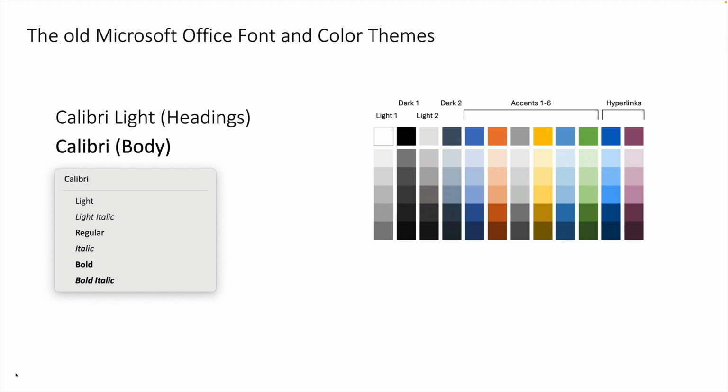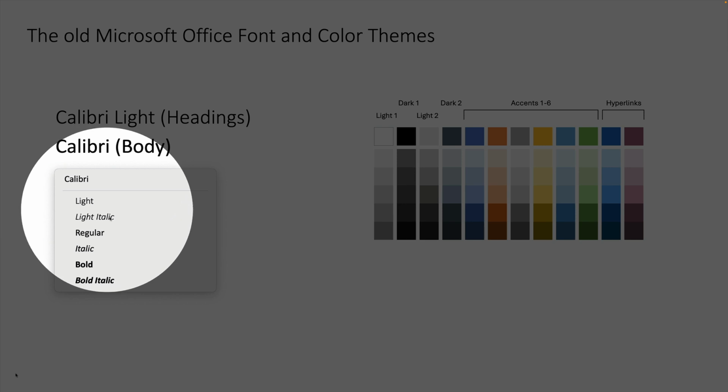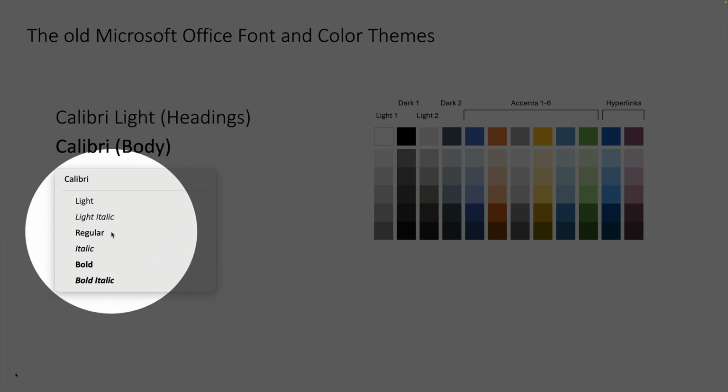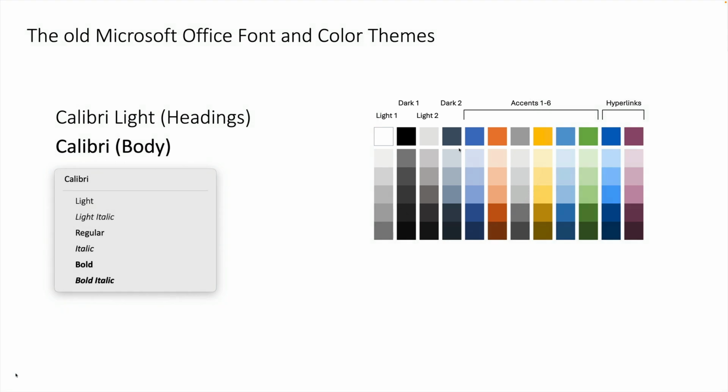This is the old color palette, right? And the old font theme, right? So we had Calibri for I don't know how many years. Everyone was tired of it. We had Calibri Light for headings and Calibri Body, and you can see it was an okay font, but there wasn't much variation in it. And then over on the color side, we have these now pretty tired basic blues and oranges and things, and everybody's templates that use the default looked very similar. All the charting looked very similar.